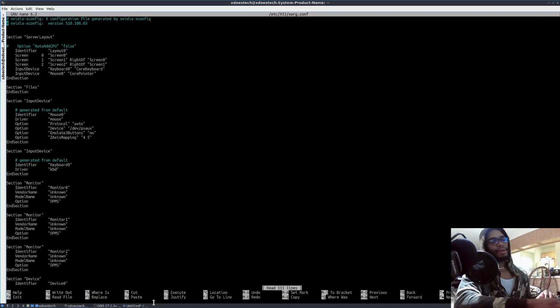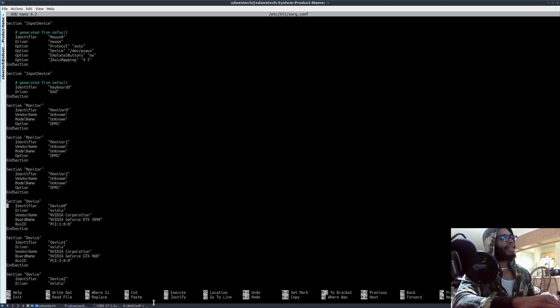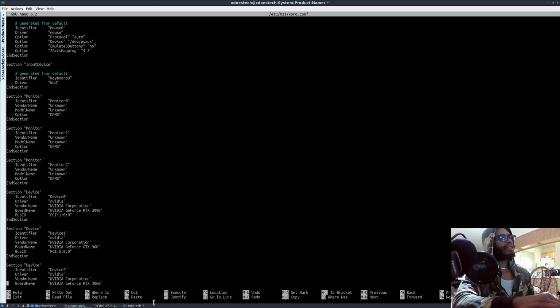Boom. So now we're in. You want to make sure that you can see the screens that are displaying. I have 3 options for screen display. And then you want to go down to the device section and look at the devices and look for the board name and see if your board shows up.